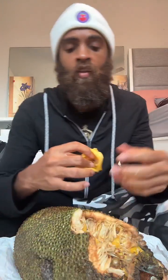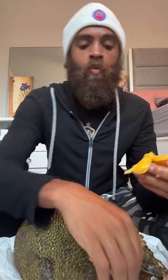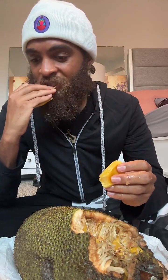Can you eat the entire thing at once? I might do that. I might eat the entire thing. And then I'll boil the seeds up, these seeds, and I'll eat that later on. I'm not really sure, because I got to see what the boiled seed recipe is. Would you replant them? No, I'm not going to replant them. I live in Texas now, so I don't think they're going to live out here. I don't know if it's the right temperatures and climate of sunshine. I don't know if it's the right place for jackfruit trees to grow. They take a long, long time to grow, and a long time to fruit. Like years and years and years.